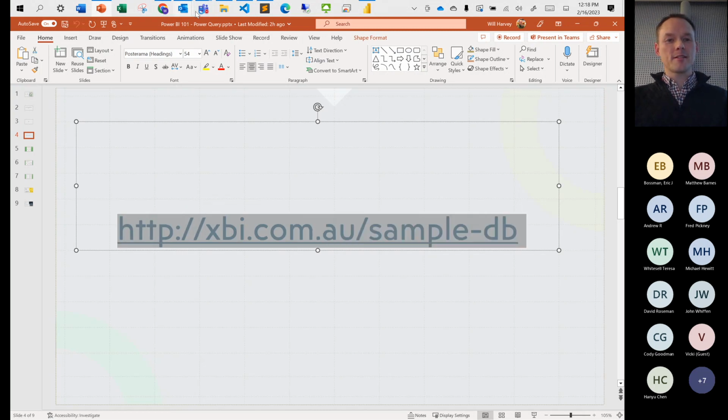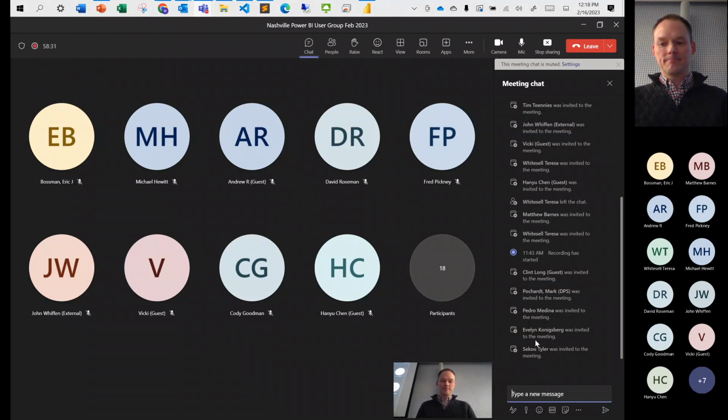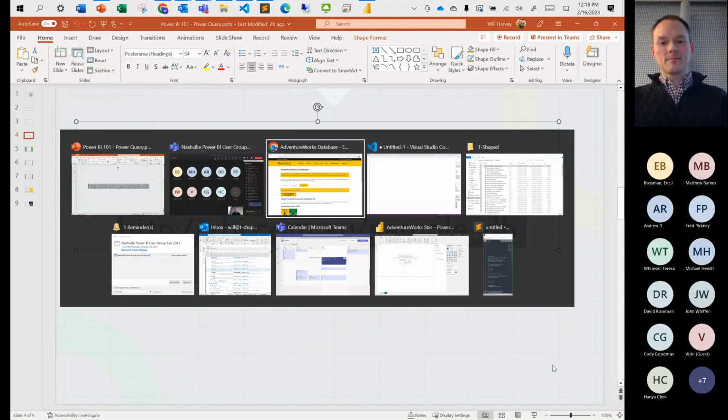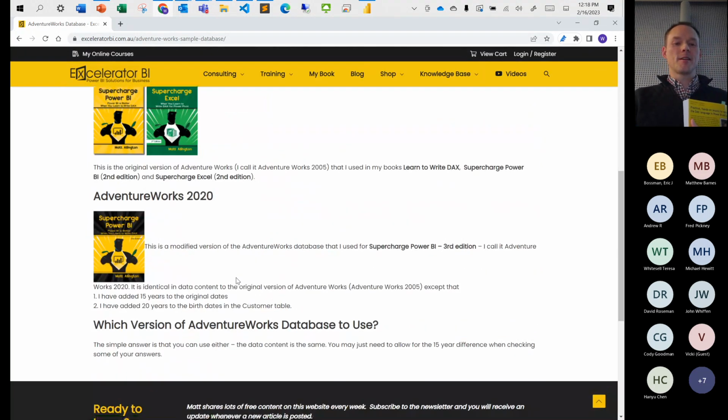I'm also going to put it in the chat for those of you online. This is a good data set to start with. It's got a lot of interesting stuff in it. You'd click on this yellow button here, click here to download the sample databases. All it is, it's not a database, it's just Excel files. And we're going to be using the AdventureWorks 2000.